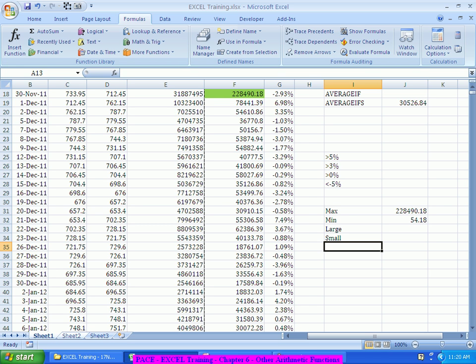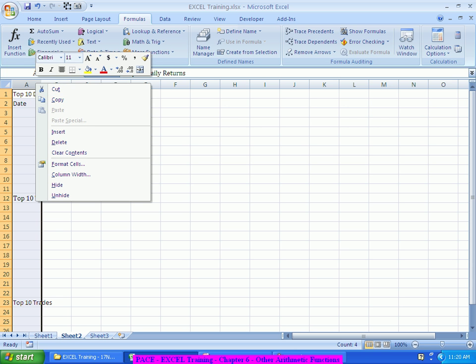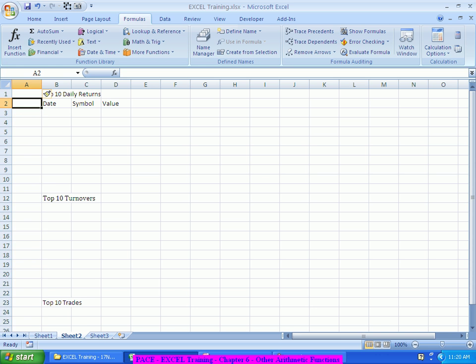So let me go back to sheet 2, where we have actually used this top 10, bottom 10. Probably I'll write it as top. Let me write it as 1, 2. Okay, only 9.